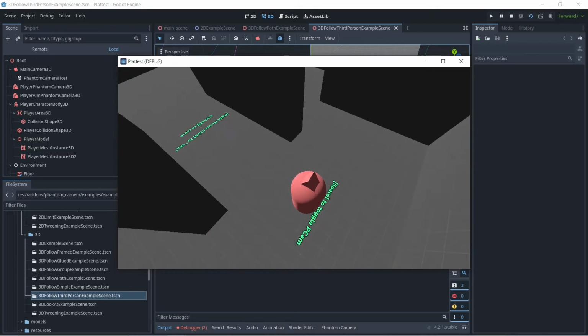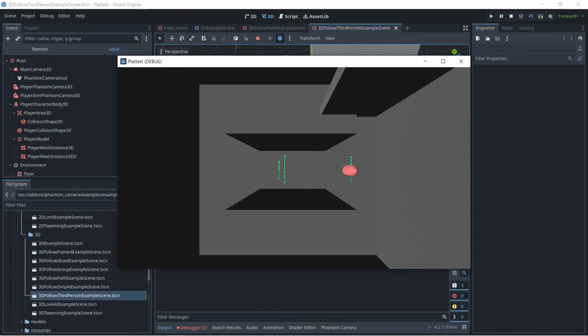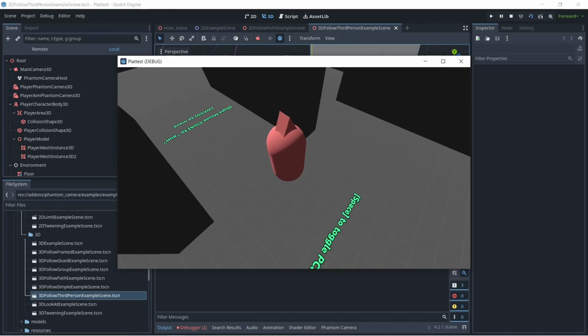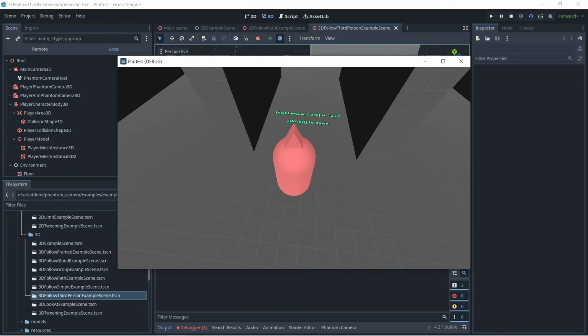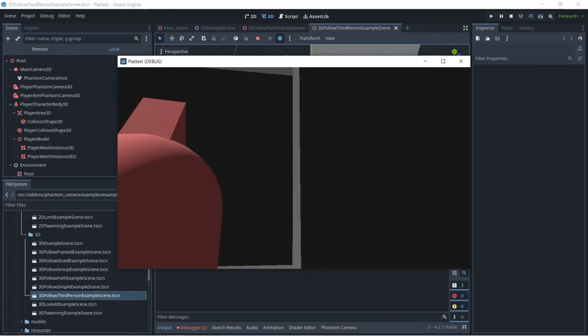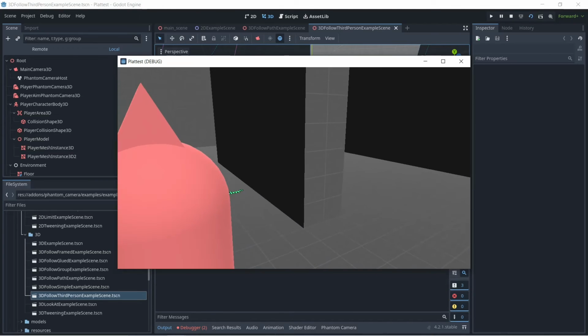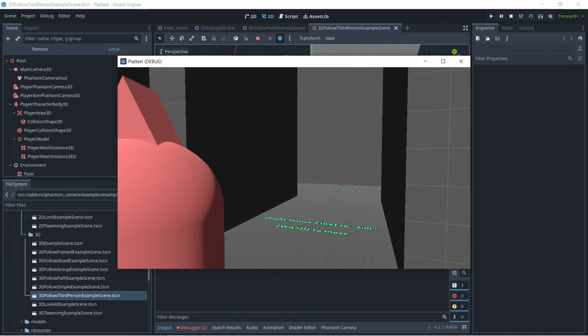I can press space and now of course another camera took over. We know the trick, of course, still the same. And the other trick that it has is that if you press the right mouse click, it goes into a third person view. That's why I call it the Uncharted.